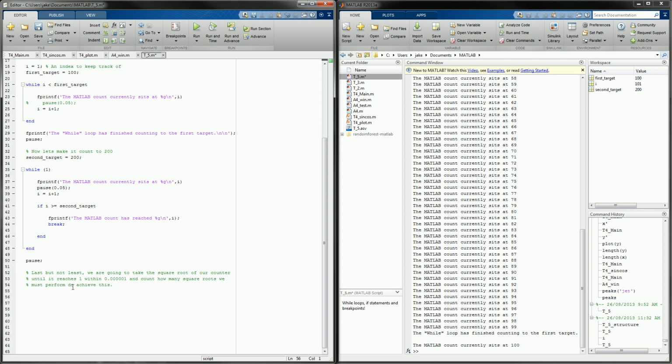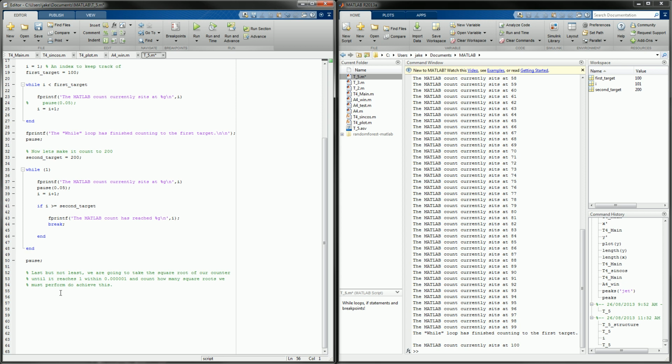So when you think about it, I can't get exactly equal to 1 by starting with any number greater than 1 and just continuously taking the square root, because it's got an asymptote at 1, as I'm sure you are well aware. So what I want to do is calculate it within some sort of tolerance. In this case, it's 1 times 10 to the minus 6, and I want to see how many times I need to take the square root of an arbitrary number. In this case, we're going to call it 200, in order to achieve that.